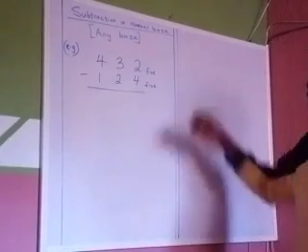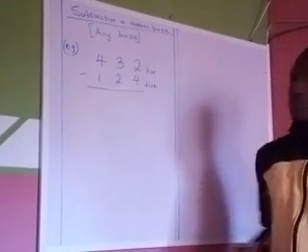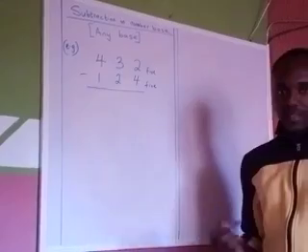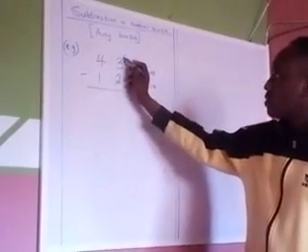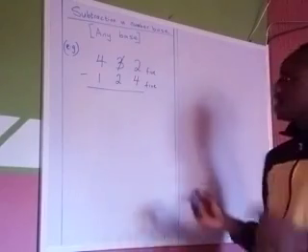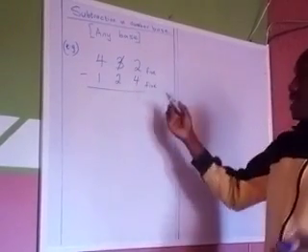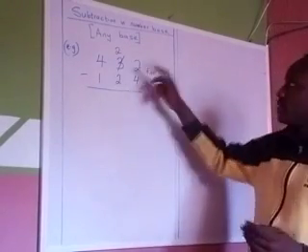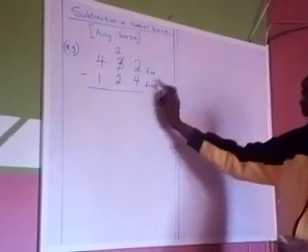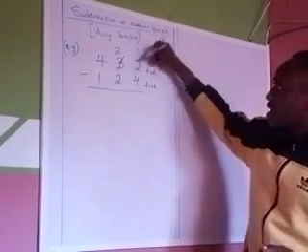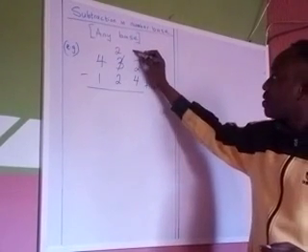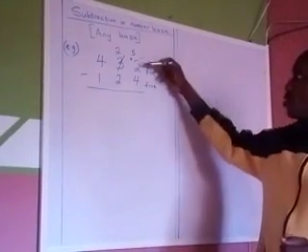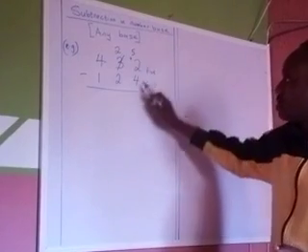So let's move on. I want to take away 1, 2, 4 from 4, 3, 2. Let me start with this. Take away 4 from 2. That's quite impossible. I'm going to borrow from 3. If I borrow 1 from 3, what is left in 3? That will be 2. So I'm bringing what I borrowed from 3. But because I'm in base 5, what I'm going to add to this 2 will be 5. So that will be 5 plus 2. Are you getting it? Because I'm in base 5. So 5 plus 2 gives us 7. Then 7 minus 4, 3.